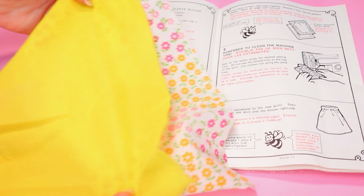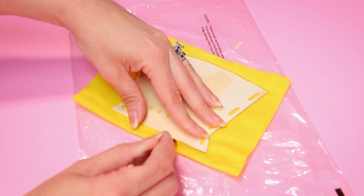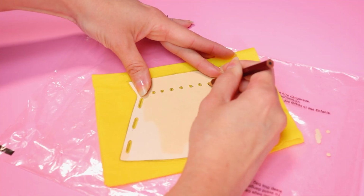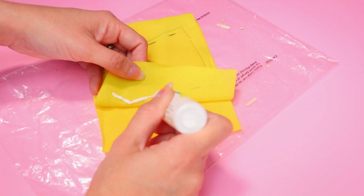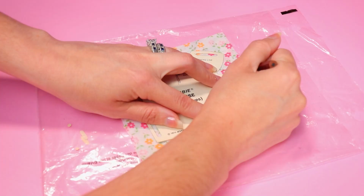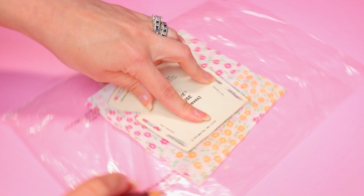So you know what? I think I'm gonna do it again. And we'll start with the skirt first. It is so much easier to trace on these fabrics. Oh my gosh, I'm just speeding through. Time to glue. And since I can see through this fabric, it's easier to apply the glue. Wow, look at that, I'm already done. Positively effortless. On to the blouse. I really hope these turn out as cute as they do in the pictures.